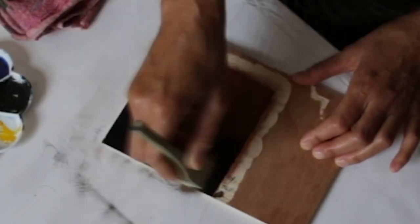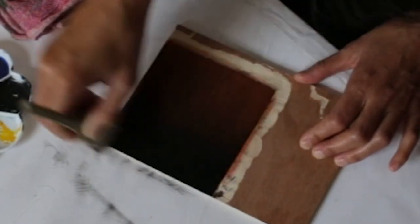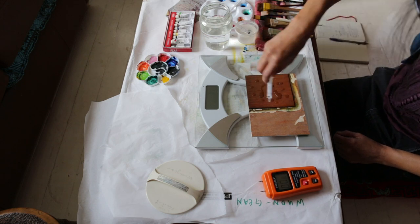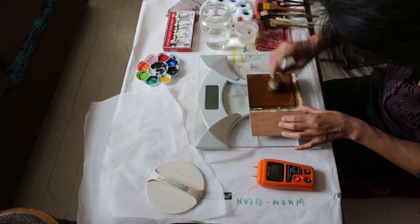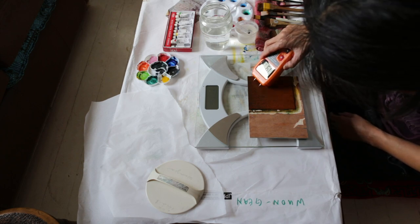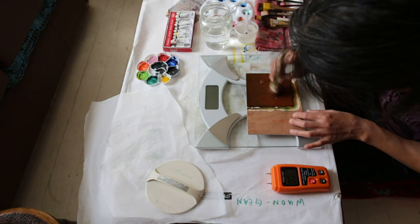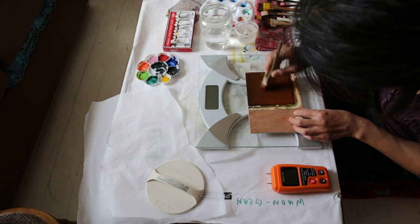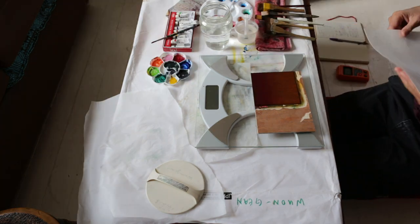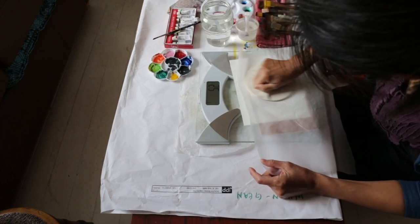My printing process was as follows: I would preload the block with water and blot it dry with a cloth to achieve a uniform humidity of around 14%. Then I applied my test amount of water, test amount of glue, and brushed them in along with my test amount of ink. I tested the humidity of the surface prior to printing and the humidity of the paper from the damp paper pack. I applied a moderate, even amount of pressure until paint was slightly visible on the back of the paper, and then evaluated the results.